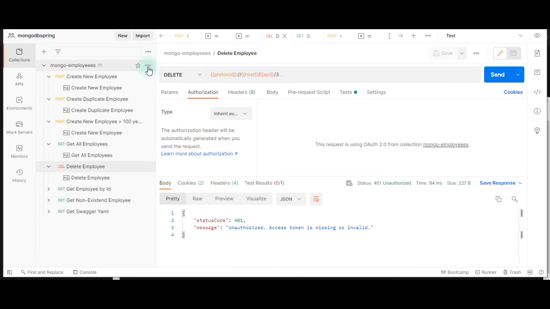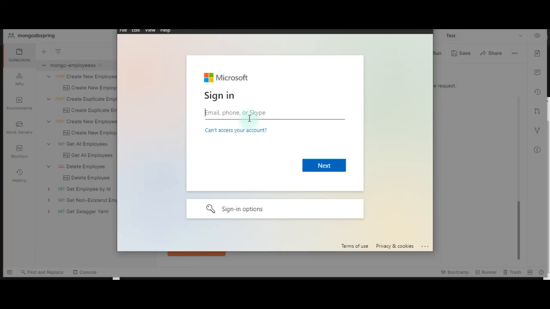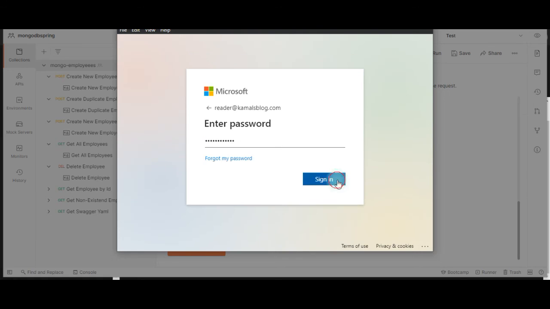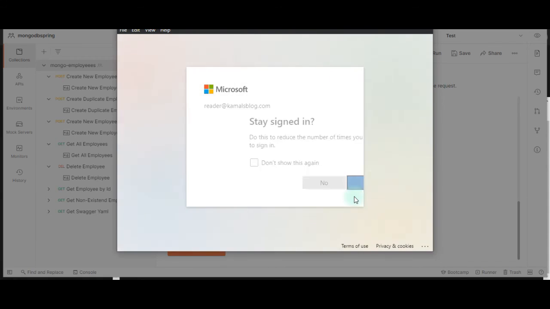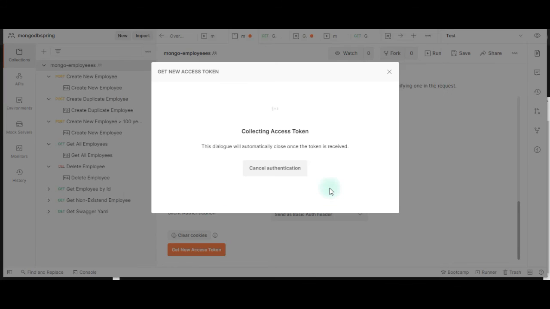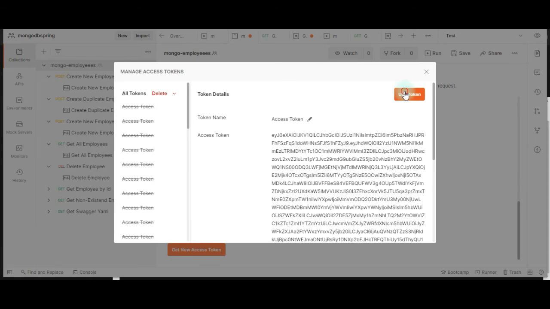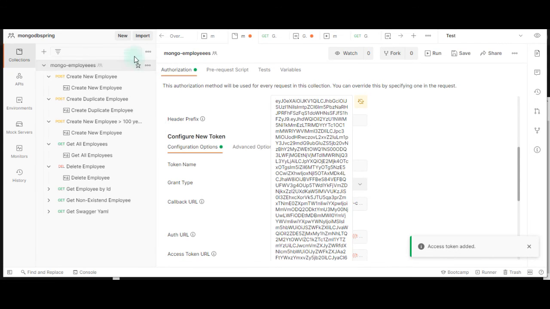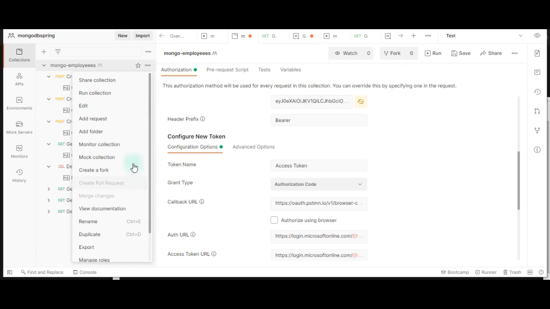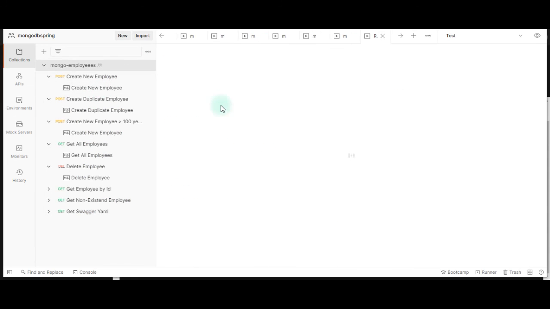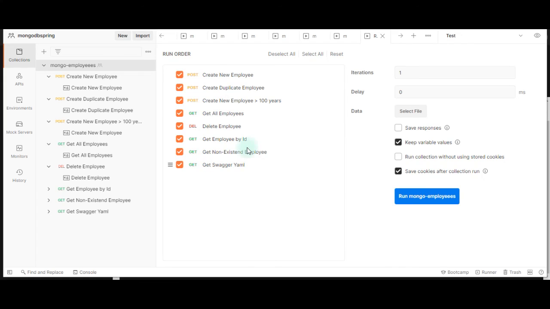Now let's log in as a reader and, all right, so I've got a reader token as well. So now let's go and execute the collection. All right, so only the get should execute at least.